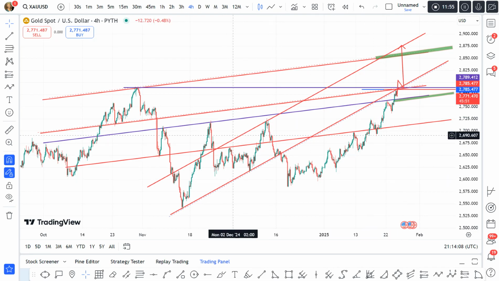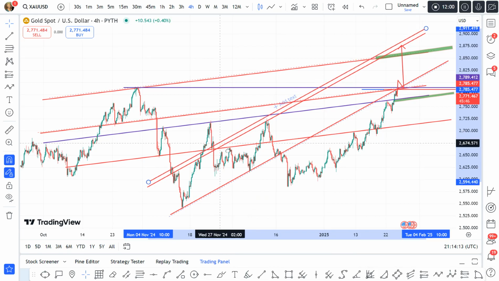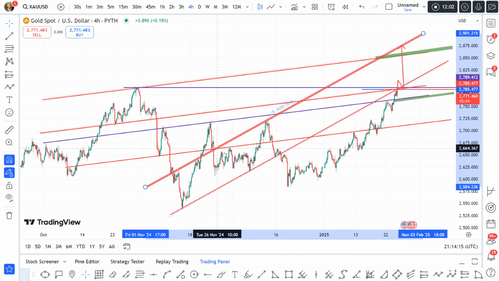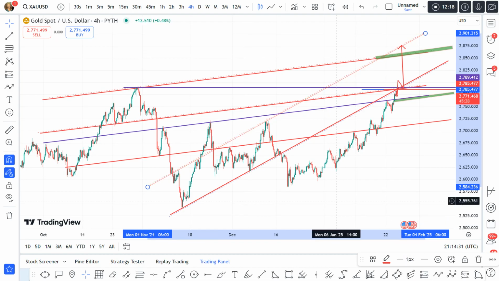If that level is broken, I will begin to change my stance from bullish to neutral, knowing fully well that this is business and people are buying gold to sell and make profit. They are not buying it for fun. It's business. It's somebody's business. He does it in order to make gain. So every time you are charting, always remember that this is somebody's business. So he's into this thing to make profit. So we must keep this in our mind every time we are charting.